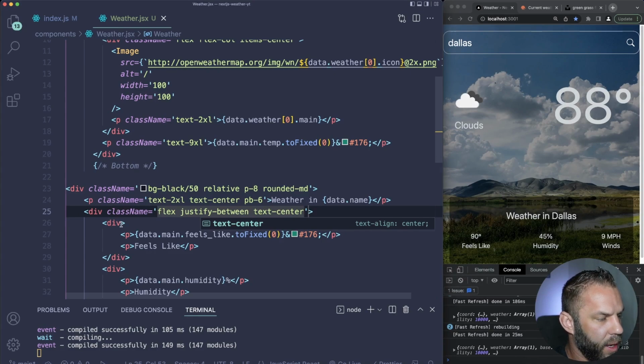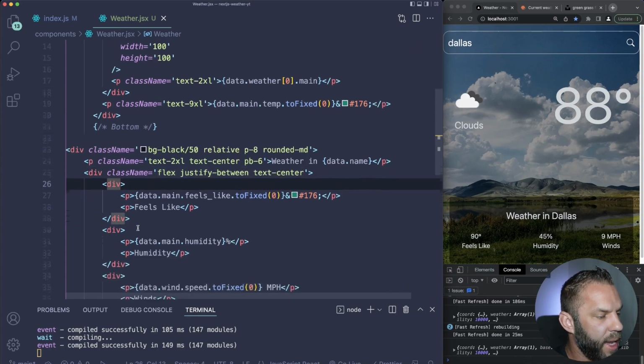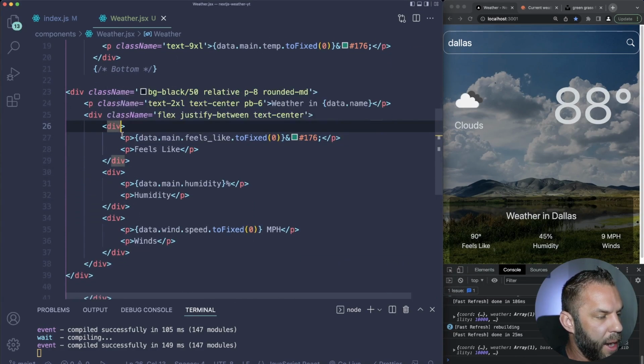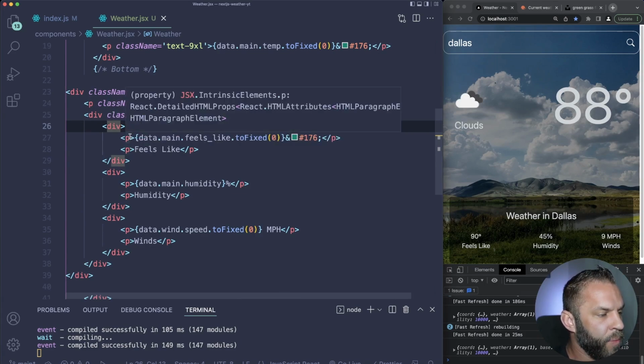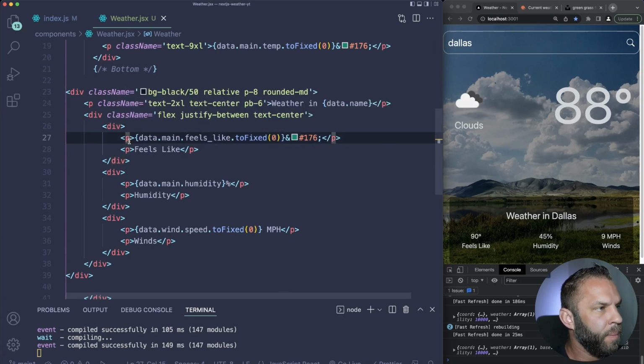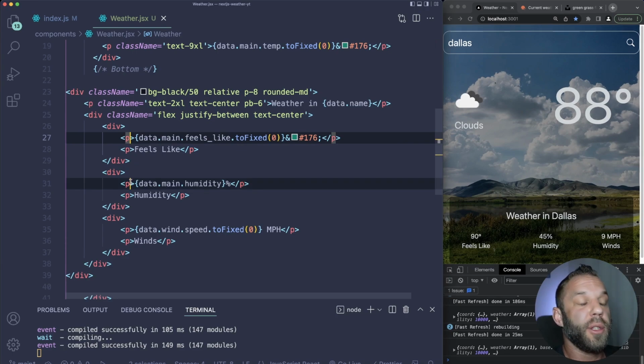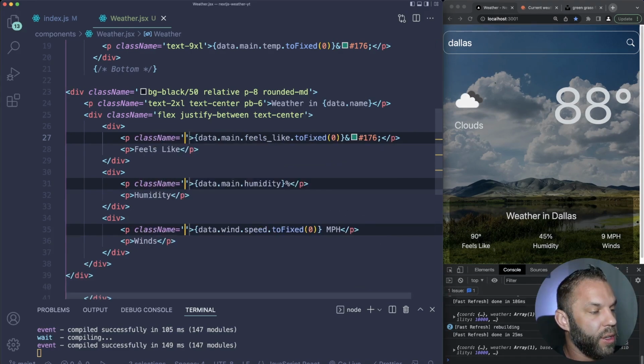That's looking good already. Now we don't need to add anything to these parent divs that are holding this information. We are just going to want to style these here, and they're all going to be the same. So I'm going to hold down the option button, and as you see, it's allowing me to select multiple lines in VS Code. This is just going to save some time, so we can apply multiple styles here.